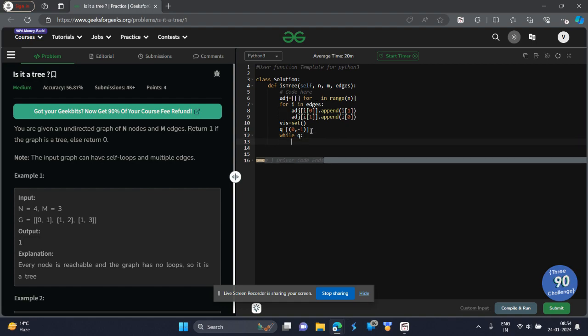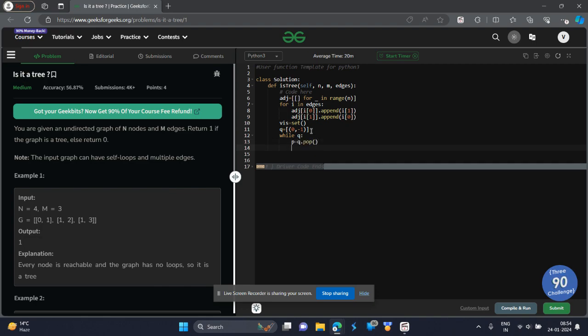Now we get two options. Either we can use BFS, where we stuff from the right side and pop the elements from the left side, or the DFS where we stuff and pop out the elements both from the right side, but eventually we'll have to pop out all the elements. So using either BFS or DFS may not help that much. So for this question I'm using a DFS. First of all, I'll pop one element from the queue and add it to the visited set.